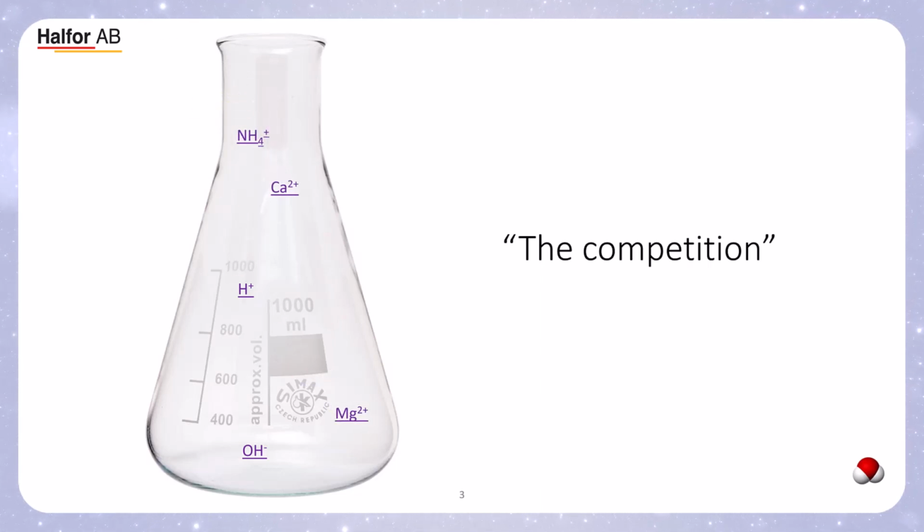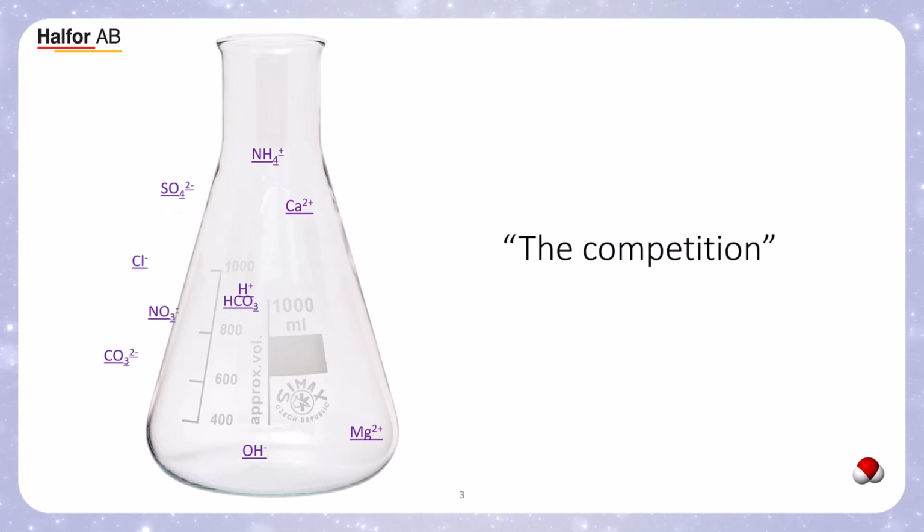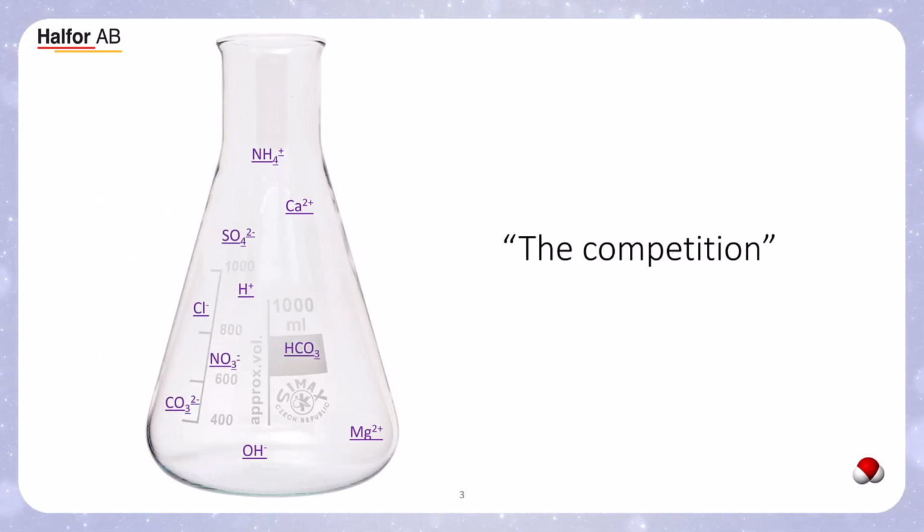Then we have positively charged ions: magnesium, calcium, ammonium. And in the case of ion exchange, these positive ions will compete with PFAS substances that have a positively charged head, of course. And on the other side, you have the negatively charged ions such as sulfate, chloride, carbonate, nitrate, that could compete with PFAS substances that have a negatively charged head.